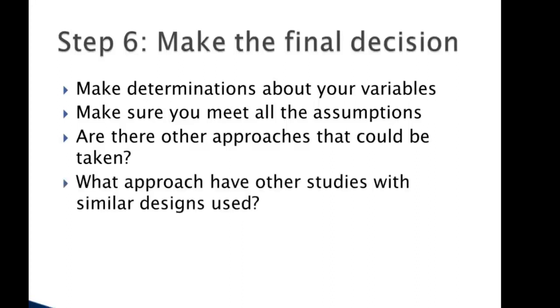One thing that can be useful is to look at other published studies that have used similar designs and then look at what analysis technique they used, especially if you've got the same kinds and the same number of variables and the same operational definitions for those variables. That could be a really easy way to help make a decision. And that gives you some justification too. So if you're saying, well, I want to use this particular technique, you can say this was done in studies by Smith and Jones and Carpenter that had the same variables, the same design, etc. And that lends some credibility to your decision.